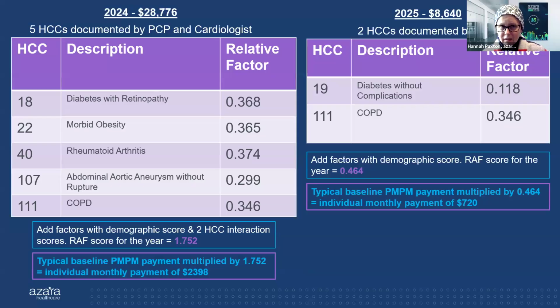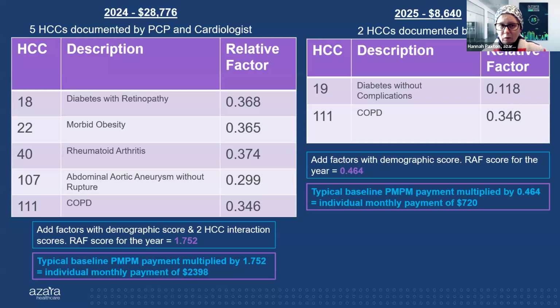On the left side, there are 5 HCCs, and they each have a relative factor, meaning how many points basically do you get for having that condition. And the more specific the code is and the higher acuity, the more points it gets, generally speaking.